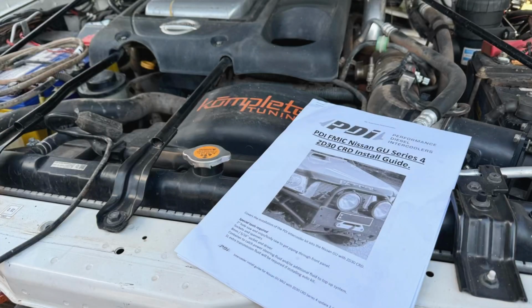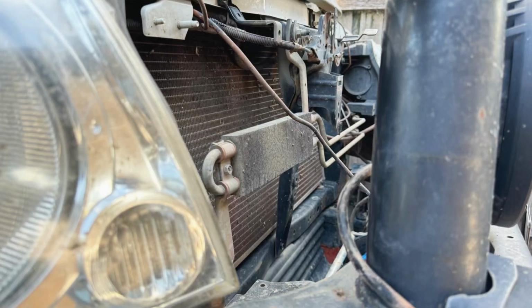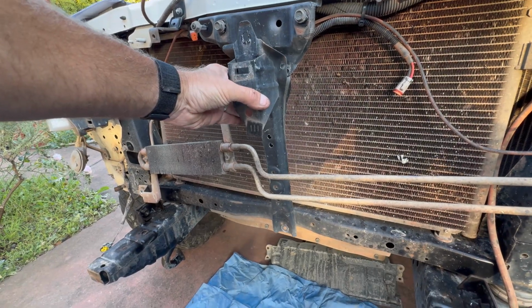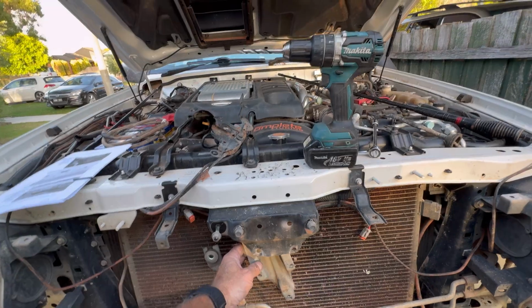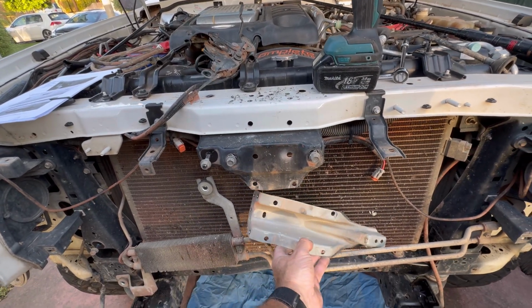Alright, so I've already done some prep work here before I started filming. Grill's out, power steering condenser, so I've got the bull bar off. I've already downloaded the instructions, so I knew how to drill out some spot welds and bits and pieces, so you can just follow through the instructions. They're pretty good, just take your time.